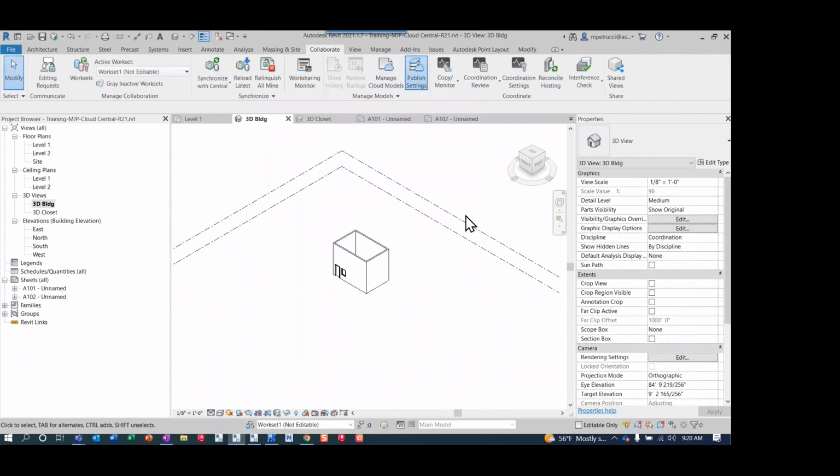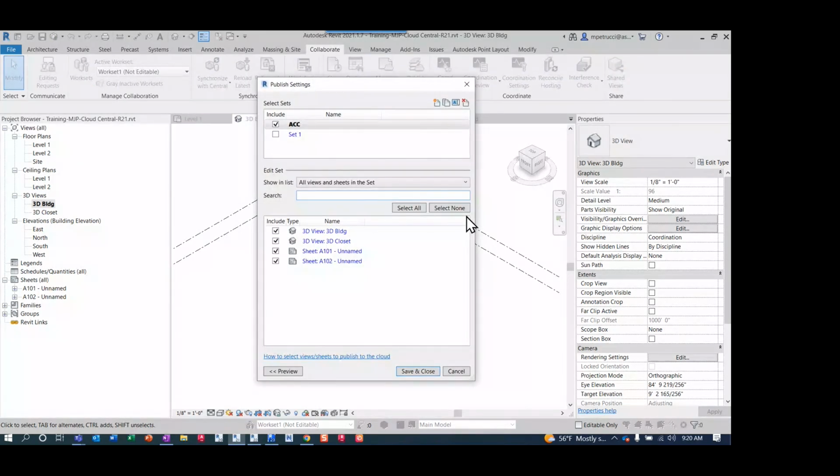And I usually go back into it just to double check I didn't miss anything. We want to make sure this is checked, and then I can see the views that are associated with this current set. So I think you guys probably use this for printing, which is great, but we could also use this to control what views are visible in the cloud.